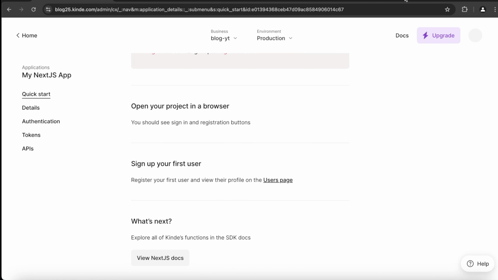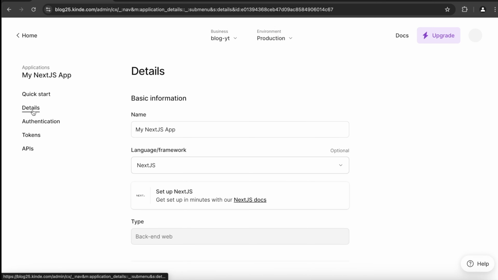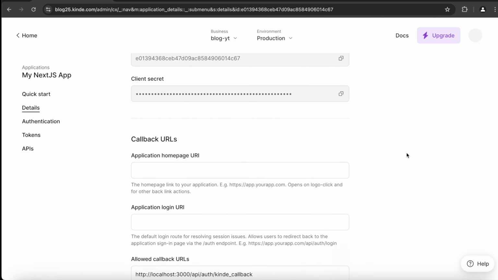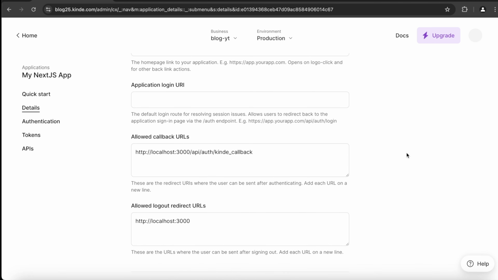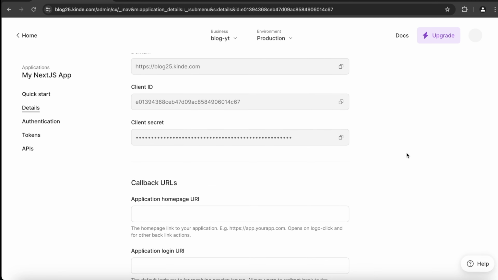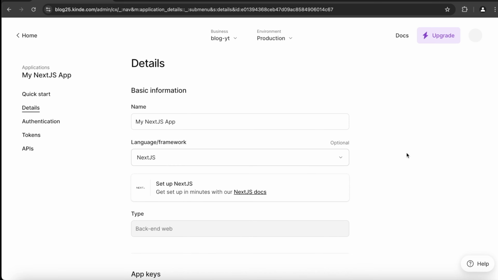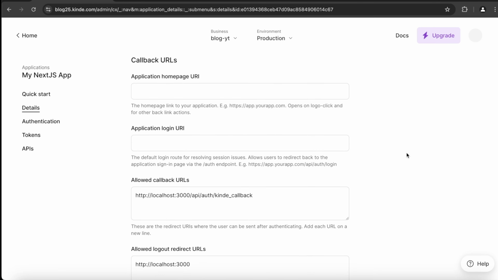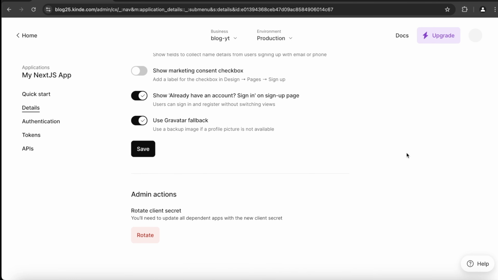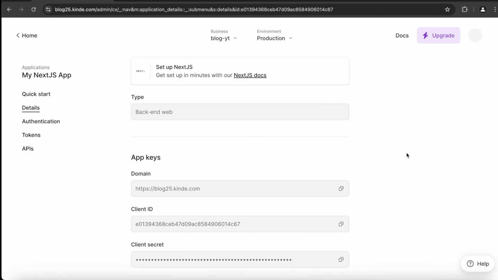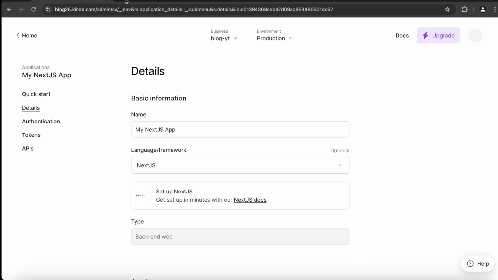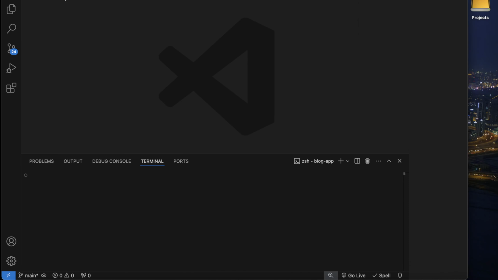Let's open this up and head back to details. And here, when we scroll down, let's see, do we have... Okay, we're all good. I just wanted to make sure that we didn't have a /dashboard here, so we should be good. So yeah, that's it. We can just go ahead and close out of this, open this up.